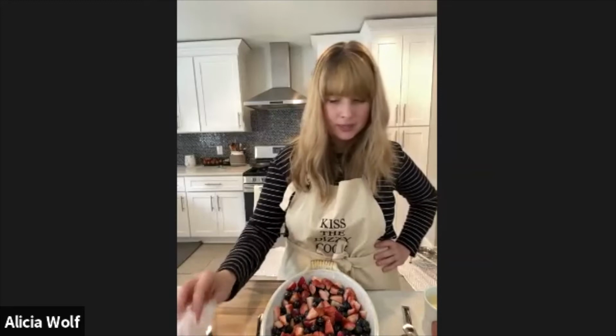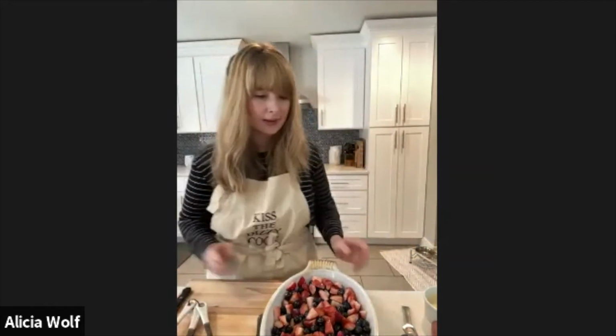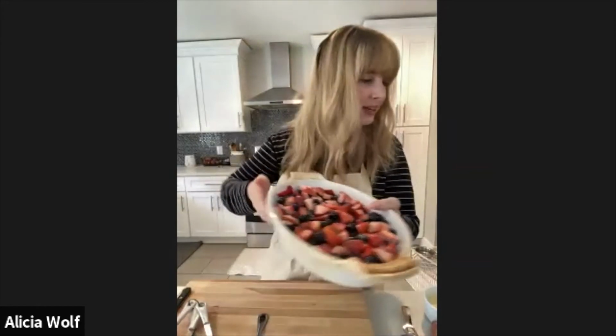So we have that all mixed together. It smells, oh my God, it smells amazing. Okay, I'm really excited about this. So our berries are ready to go. Look how pretty, right? Looks so festive. It's perfect for summer. Beautiful.